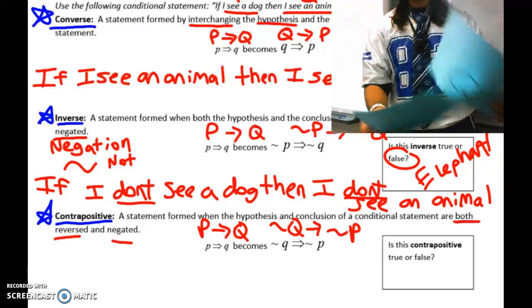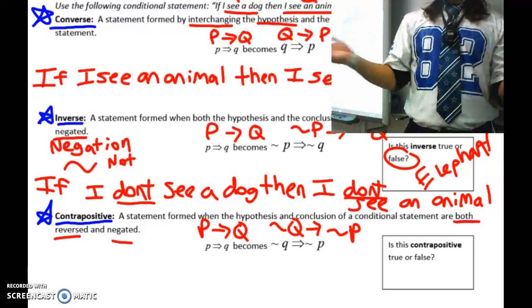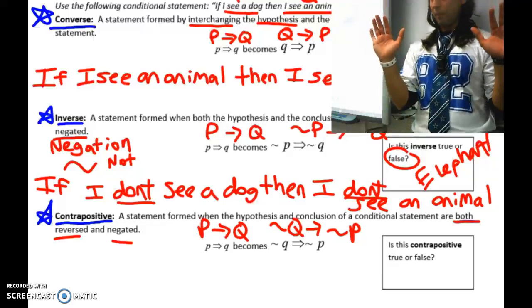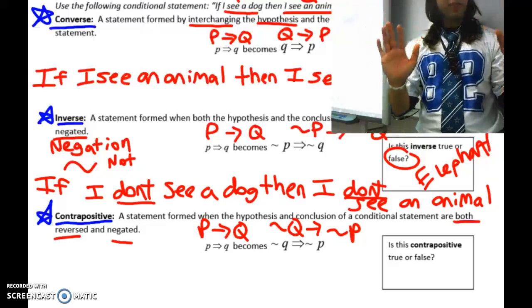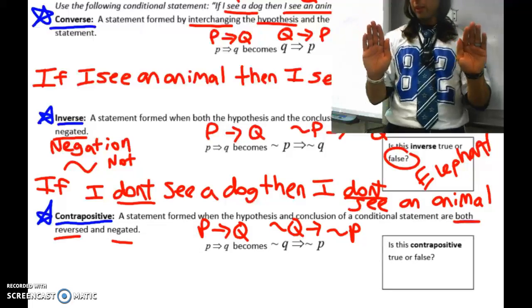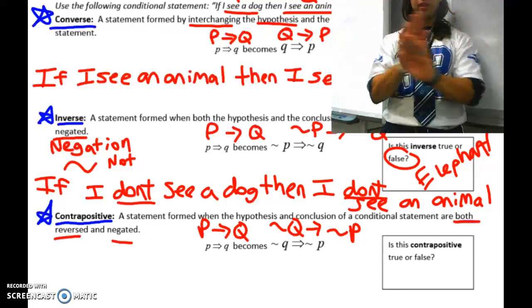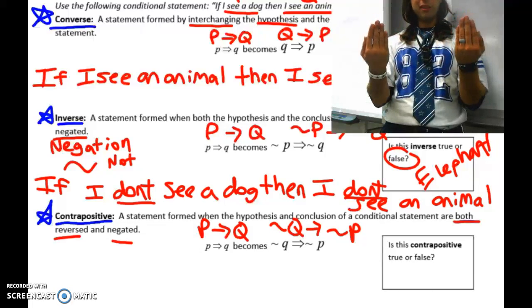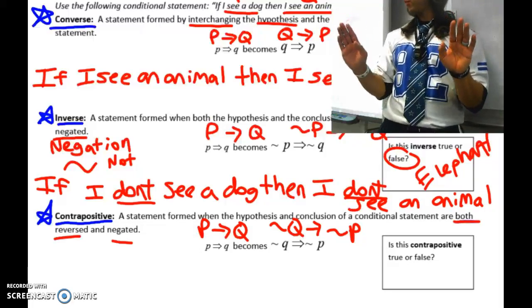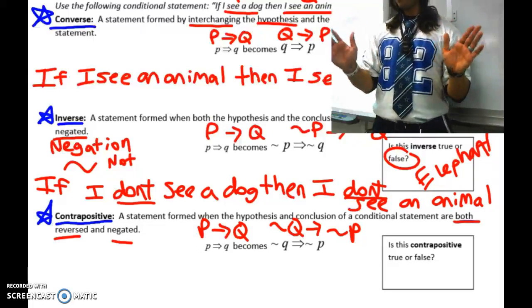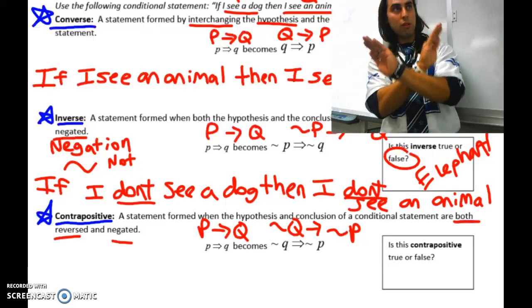Now that's kind of wrapping myself up in knots here, but I want you to try it. So hands up like you're giving 2 high fives. Okay? So remember, conditional is regular, converse is a switch, inverse is an opposite, and contrapositive is double. It's kind of like a cool dance you're going to see at the prom, right? You're going to be like, what's up?